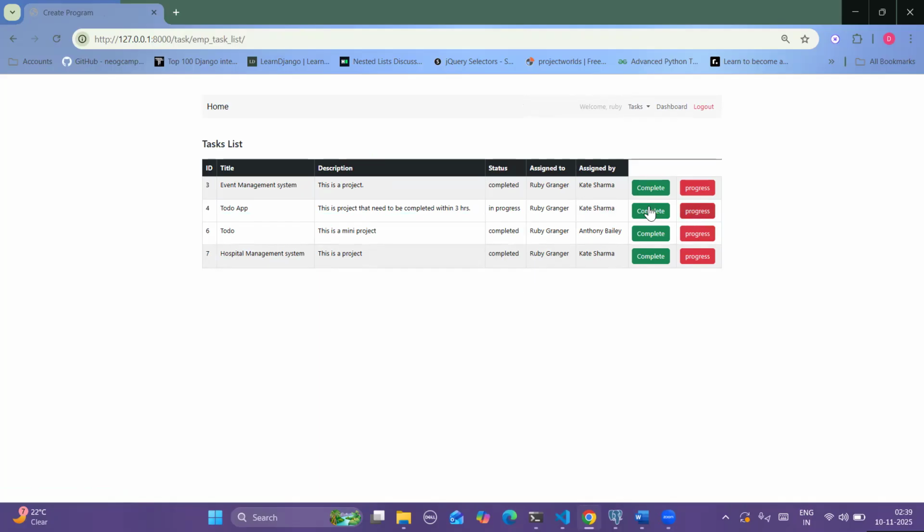Suppose Ruby has completed the task and she wants to update it to complete. If I hit the complete button, as you can see, this task has been completed.